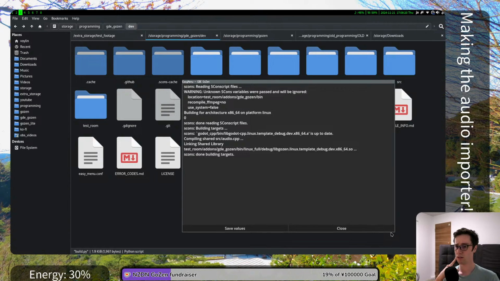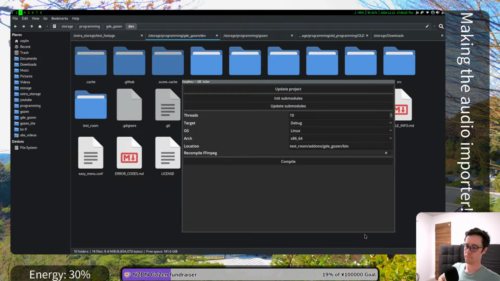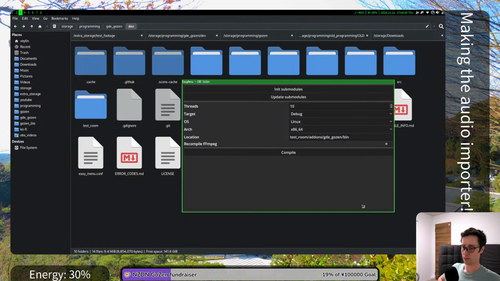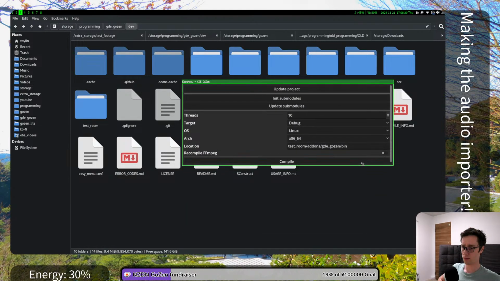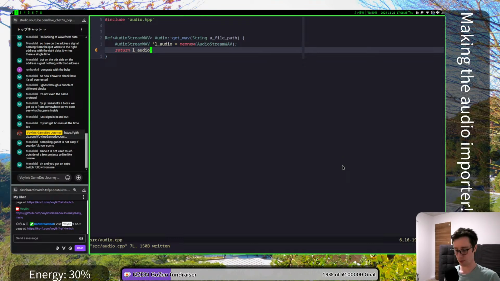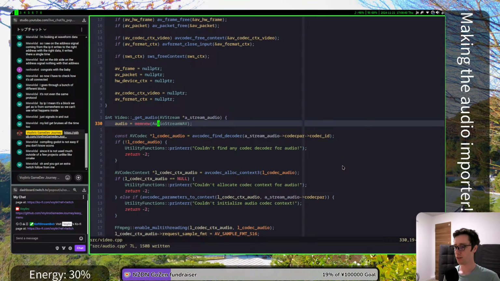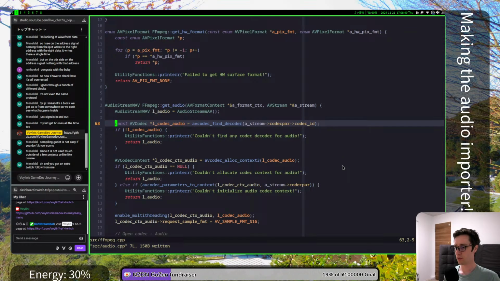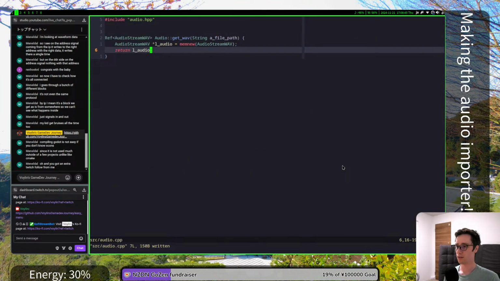Oh, eh? Why did that work? That was not supposed to work. So why does this not give an error, but this one does?